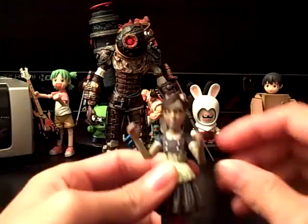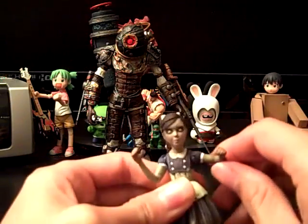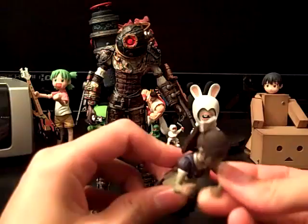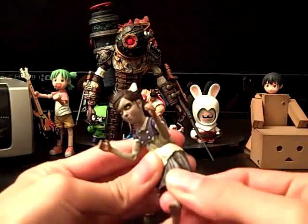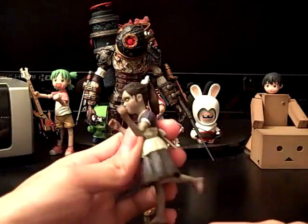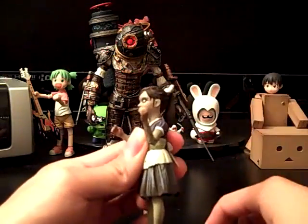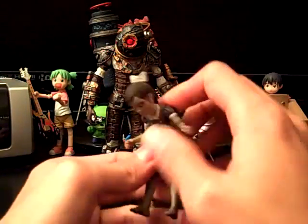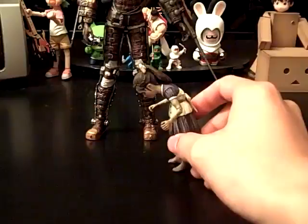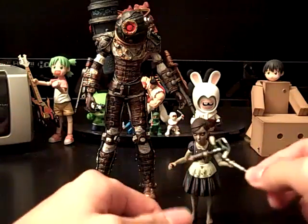She's very demonic looking with her yellow eyes. Her ponytail is really flexible too, and so is her skirt — her skirt's very rubbery. For articulation, it's very nice too, better than the big sister, which is surprising. Her arm can go all the way around, out, in, bends at the elbow, and swivels too. Her leg can go out, in, and it also bends, which is very cool. Her head can look around, look down, tilt up, and also bends. Look how far she can bend down — like she can look at the people on the floor when she's taking the stuff out of them.